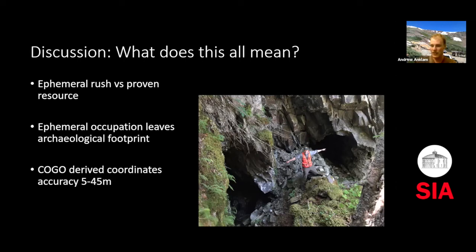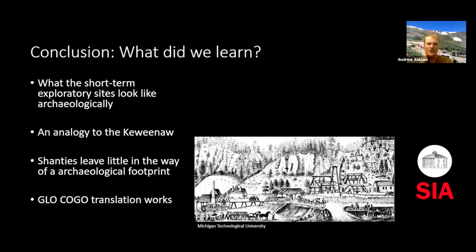In contrast, the GLO survey was able to show that several of the ephemeral mining sites do leave a subtle but identifiable archaeological footprint that requires a precision survey to identify. Translating and mapping Ives' notes using the coordinate geometry method was able to provide the precision survey to identify these sites, which had eluded previous archaeological survey. And so, yeah, these numbers are a little bit old, but in some instances our point was literally on top of the feature, just to attest to the accuracy of these survey notes that were taken back in the 1840s.